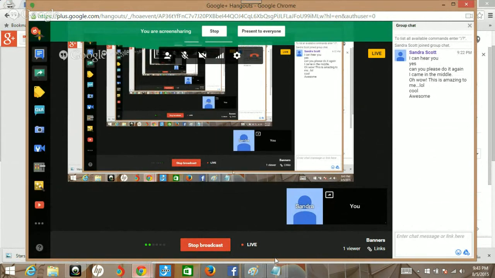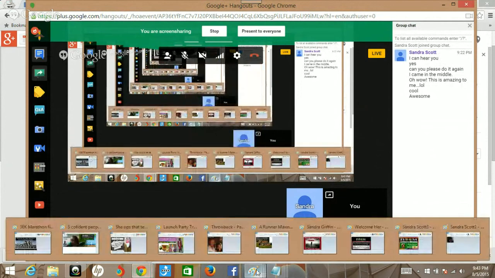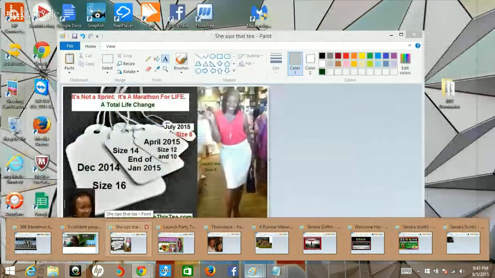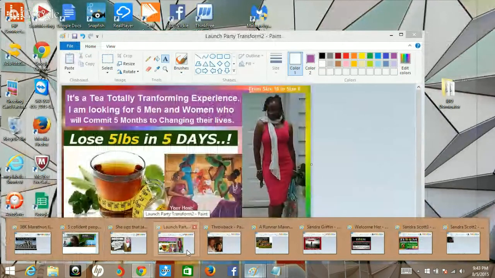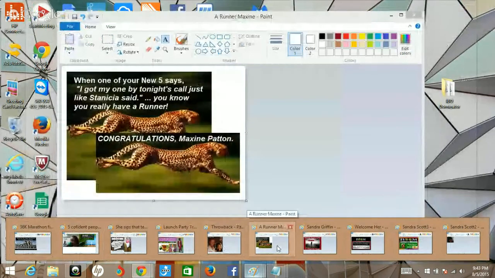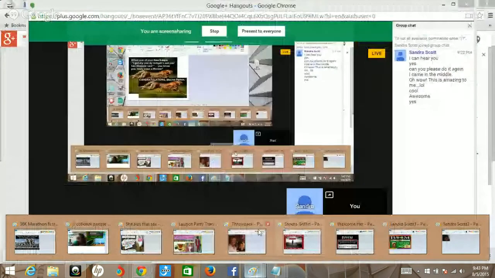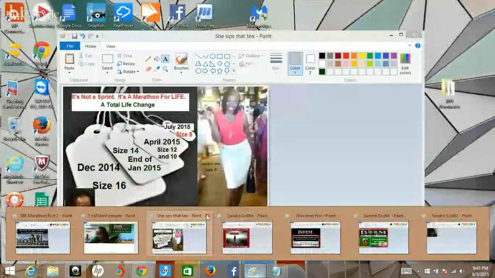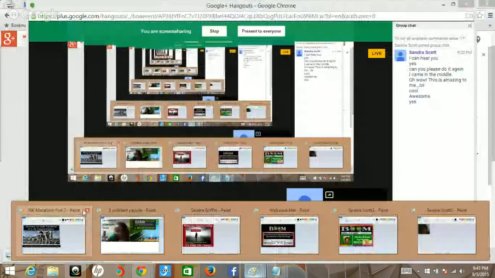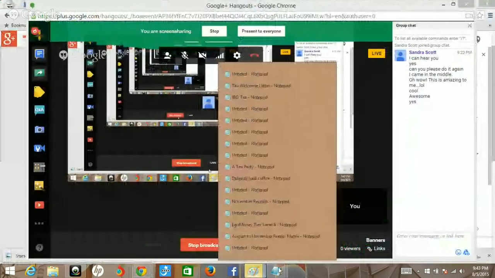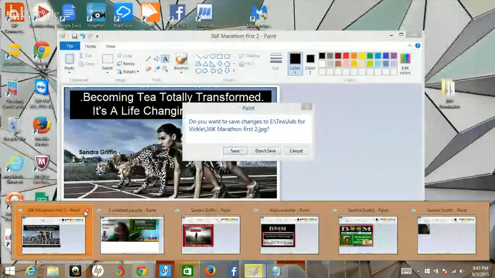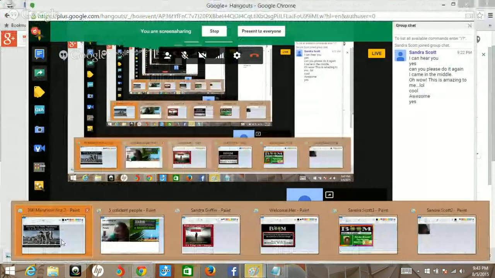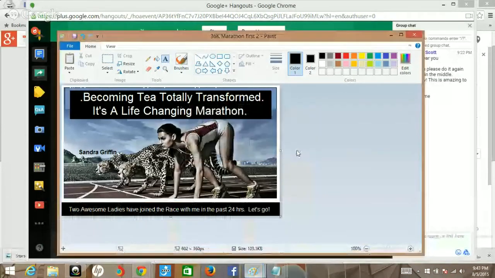As you see, can you still see my screen? You see all this stuff at the bottom of my screen? These are all images that I've made over the past week, and I can close any of these because I've already saved them all. I named them and I saved them. I just haven't closed them from the bottom of my screen. Oh, that one I can't close yet. Okay, cancel. I was going to close that.